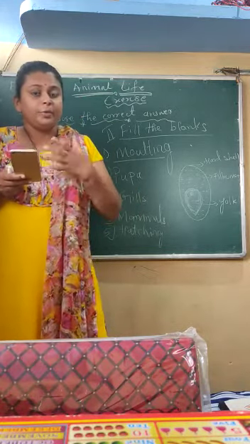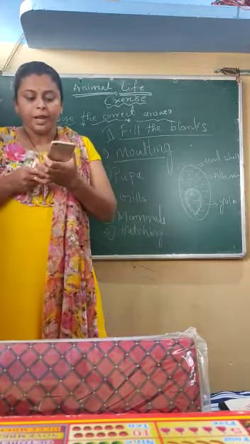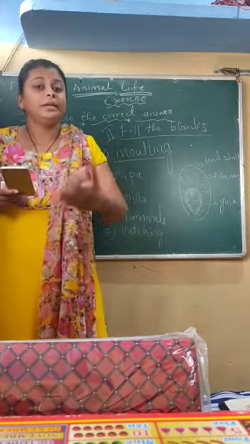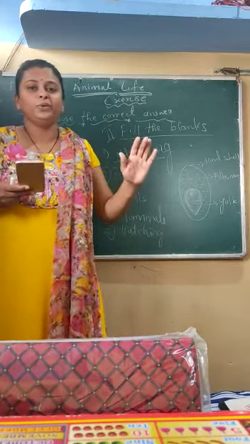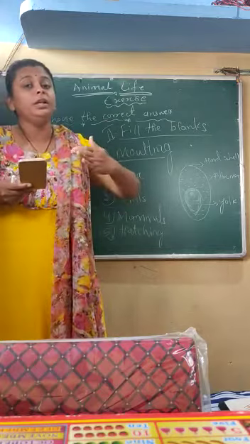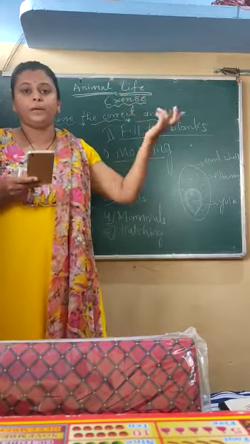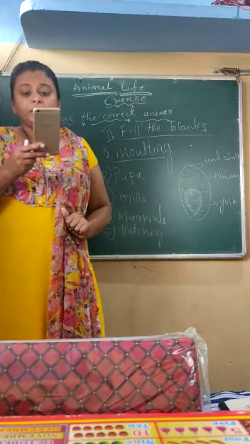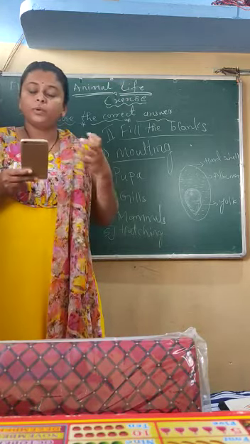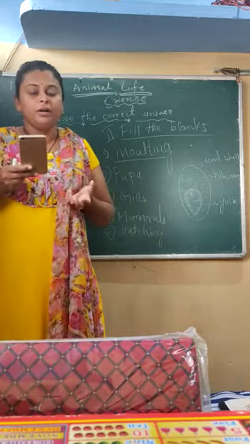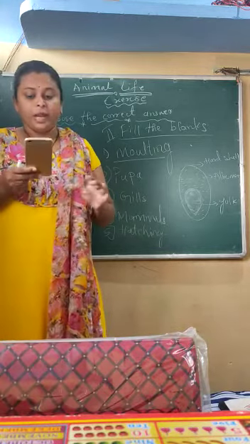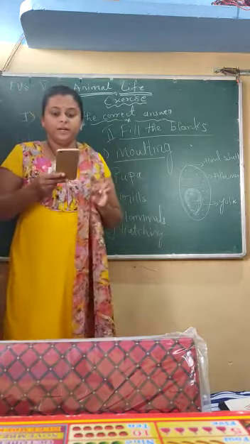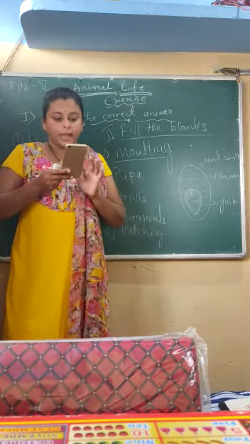The adult frog has four limbs — two hands and two legs — but tadpoles do not have any separate body parts. Also, an adult frog can lay eggs but tadpoles cannot lay eggs because they still need to grow through three more steps to become an adult frog. Tadpoles must grow until they reach the young frog stage and then the adult frog stage, whereas the adult frog does not need to grow further. This is how you can create two to three differences between an adult frog and a tadpole.